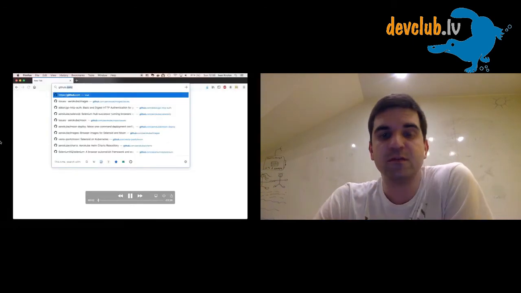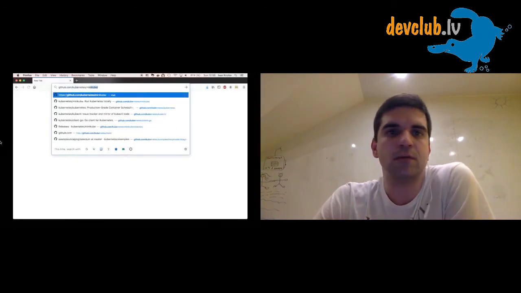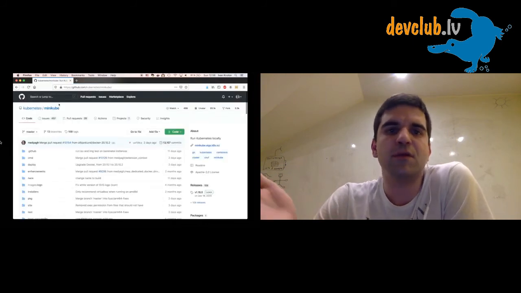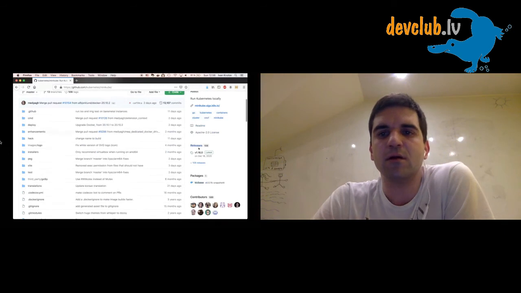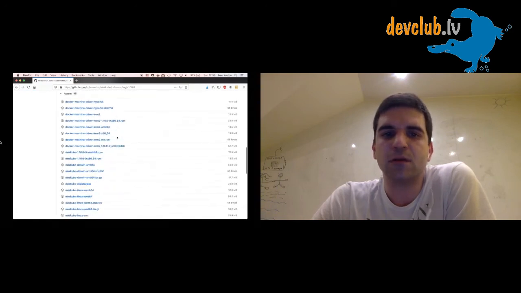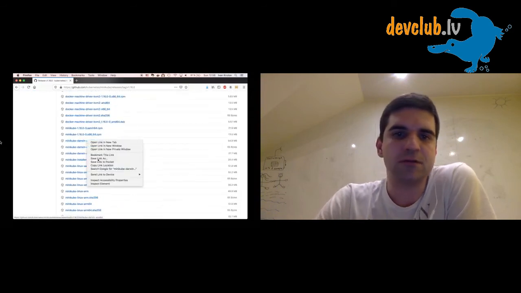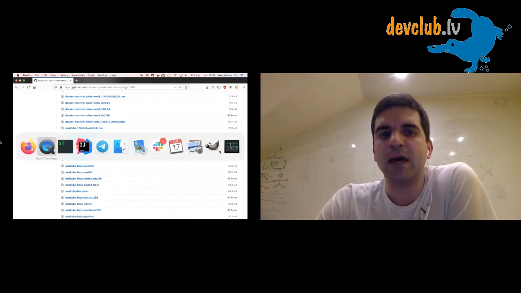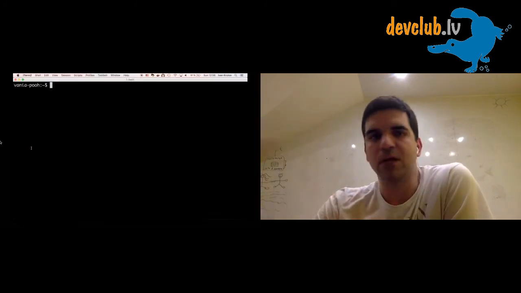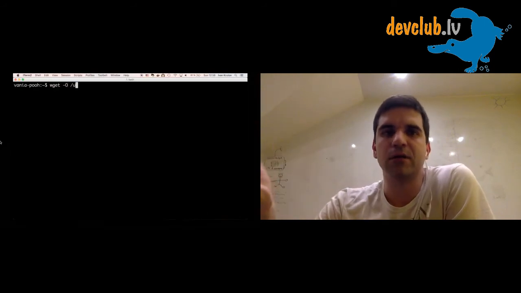So the first thing we are going to show here is how to install Minikube. As I said, Minikube is just a binary that you can download from GitHub. So we go to the respective repository, go to the releases page, and just download a binary for your platform. Here I'm showing everything on Mac, and because of that, I'm choosing a binary for Darwin architecture, because Mac is a Darwin architecture.